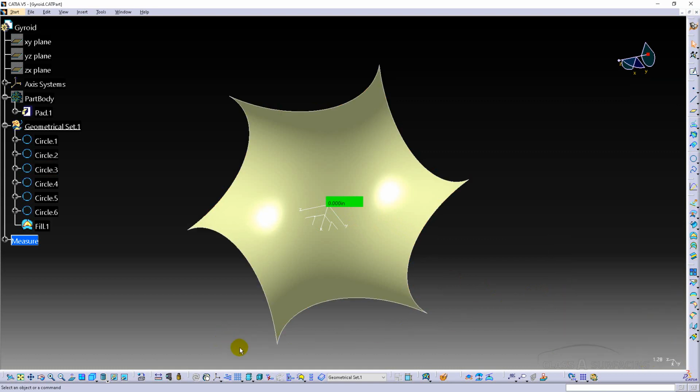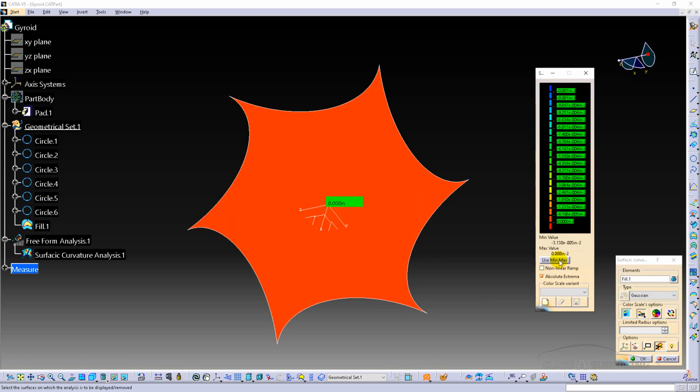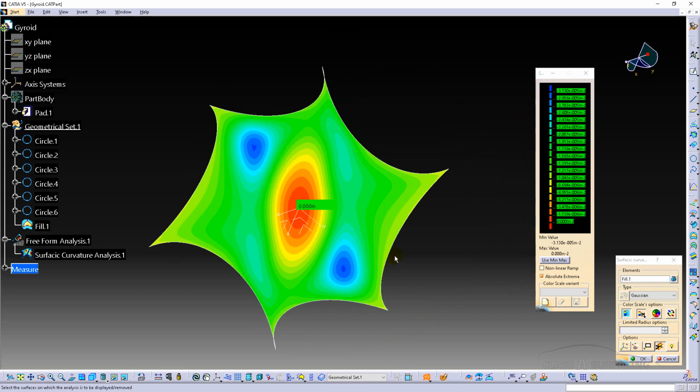The next check that I did is a surfacic curvature analysis, and we'll go over here to a Gaussian, use a min-max, and again, no real sudden changes. Everything looks pretty good, very consistent as it goes through and comes down into the absolute. And this has to absolutely flatten out a little bit. And as you can see right at that point, right where it touches absolute, the surface is totally flat. And that makes sense logically to my brain.